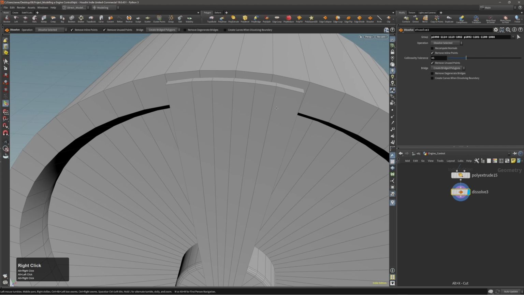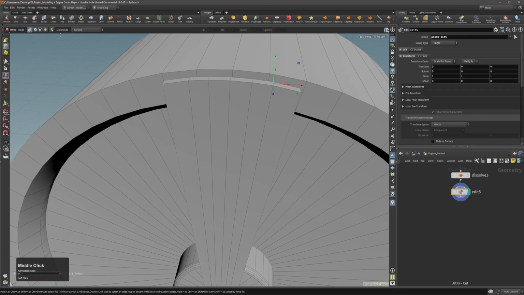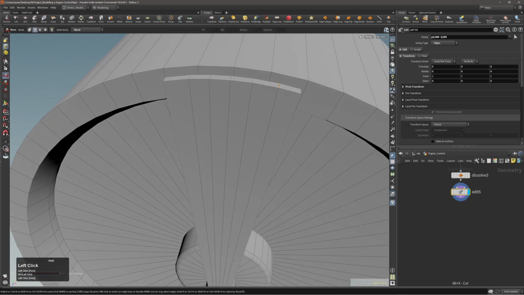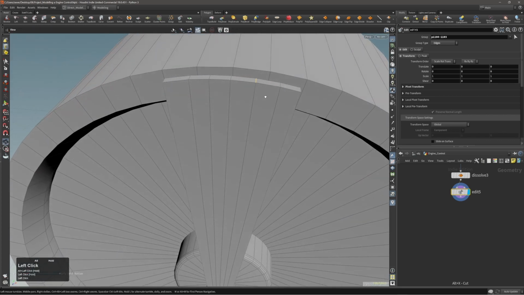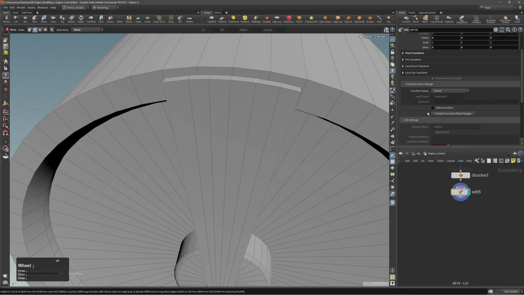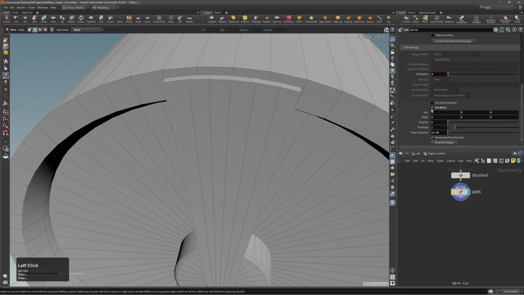If I don't like this now, I can just grab this edge, and with my slide mode, let's use either blend. Bring it down, maybe this one too. And now for the other side, we can just mirror this.